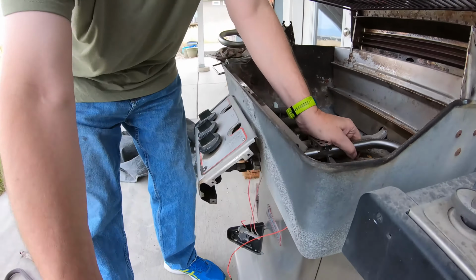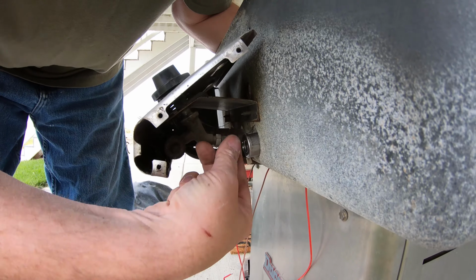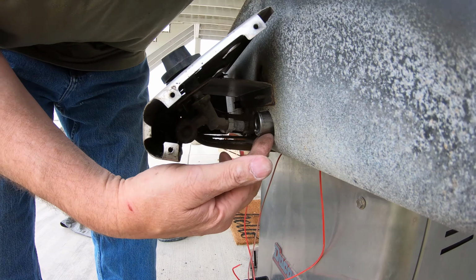So, if you want to look in here, this is where the gas comes out. So it goes inside the hole in the end of this.